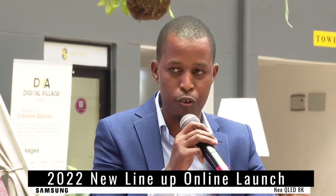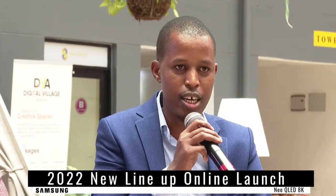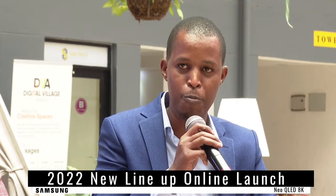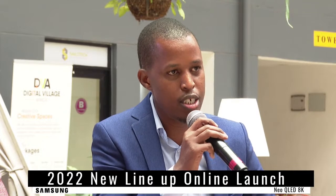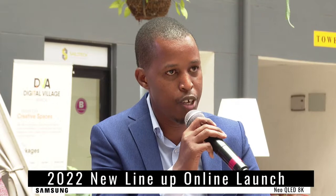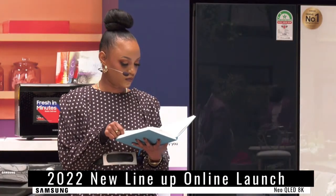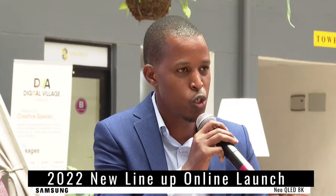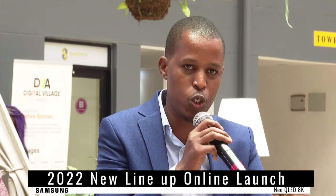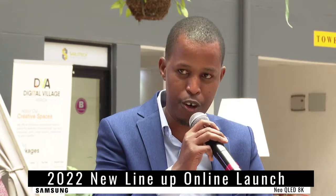So we have around four colors that you can pick. In addition to that, we understand that with the design of our screens, which are very slim and very sleek, we also have a very important product that we are bringing to the market. We are calling it the Slim Fit Wall Mount. These are no-gap wall mounts that can easily bring the ambience into your house. So watch out for more advancements through Samsung TV, and we are going to ensure that the user experience is improved, and we'll be having screens everywhere you go.